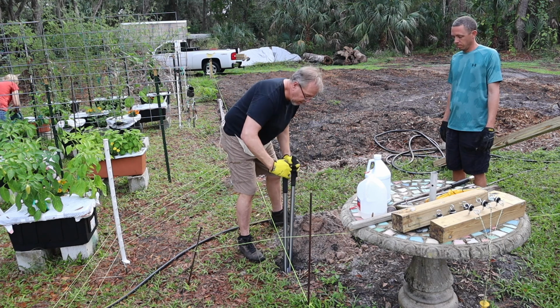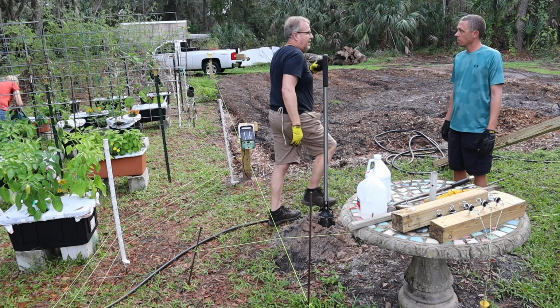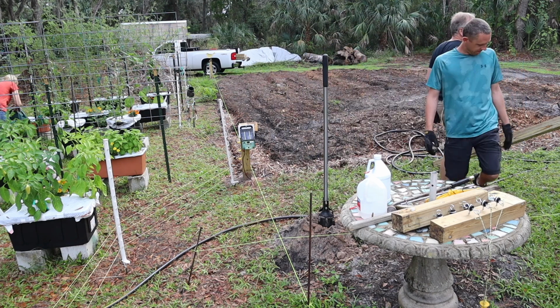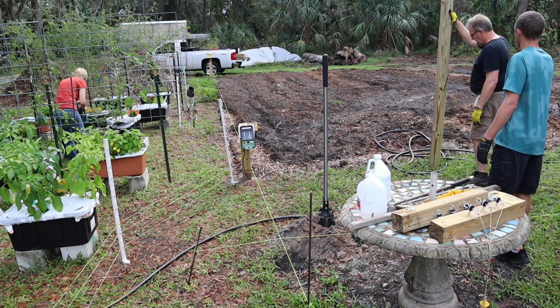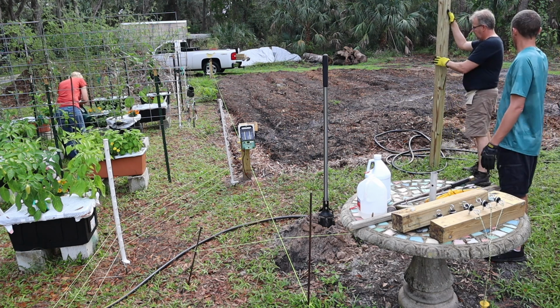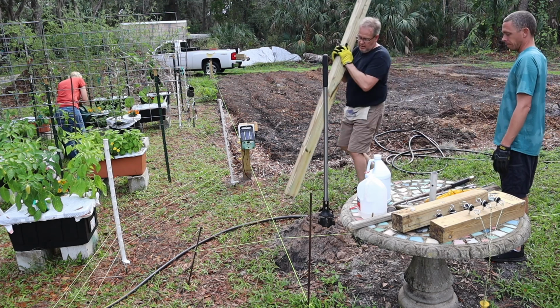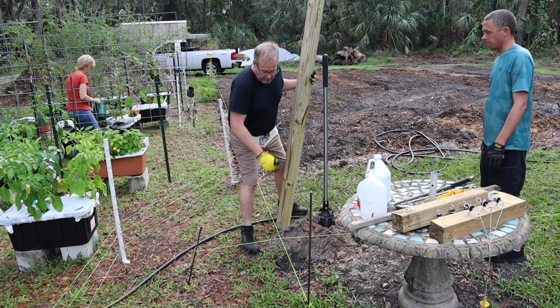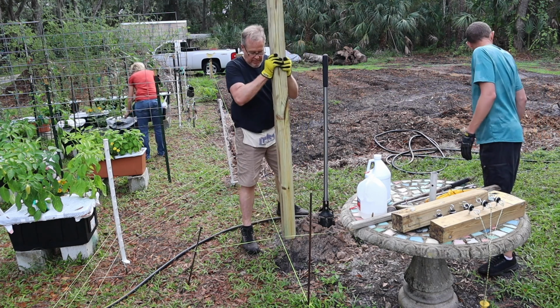So as we start the fencing process, you can see we've created a defined area. We've used construction string and rebar to create the outside edge, kind of a square edge, and so our total space in the garden, inside the fenced area, will be 54 feet long and 40 feet wide.